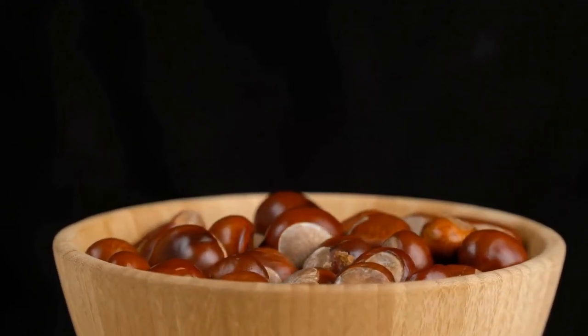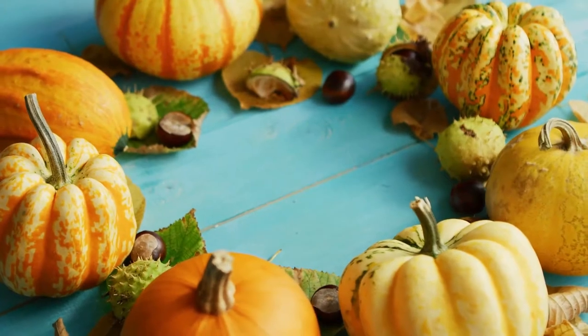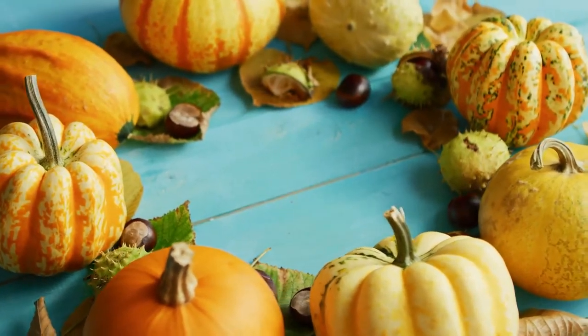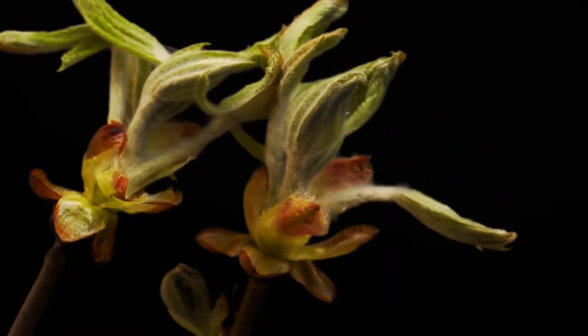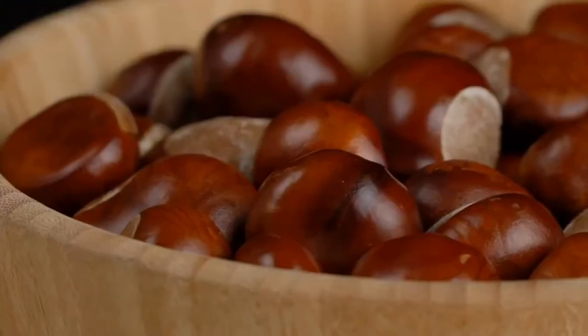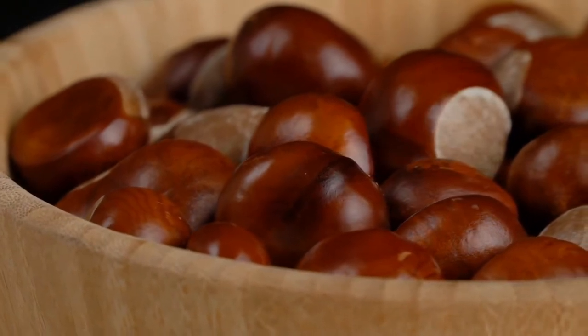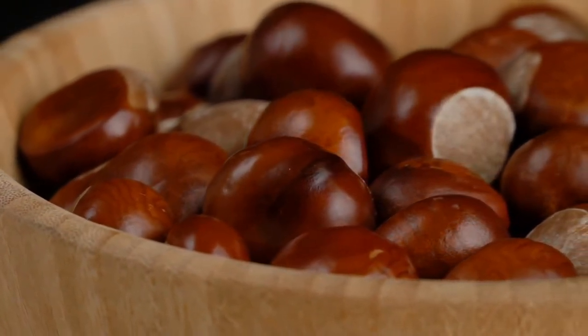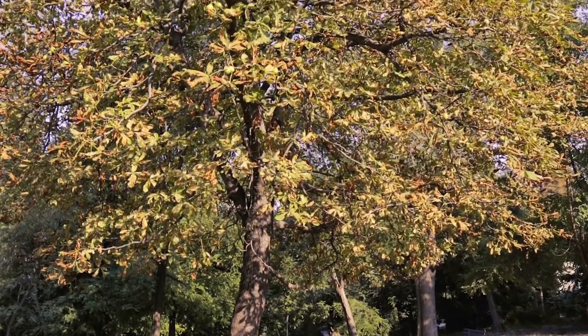Chestnuts, Castanea, also referred to as chinquapin and chinkapin, are a nut, a hard-shelled seed of the chestnut. Chestnuts are produced by 7 species of tree within the Castanea genus. They have creamy white sweet flesh which appears in a number of cuisines, most famously roasted as holiday food. Chestnut trees also provide valuable timber.